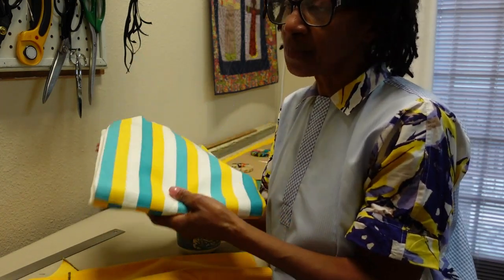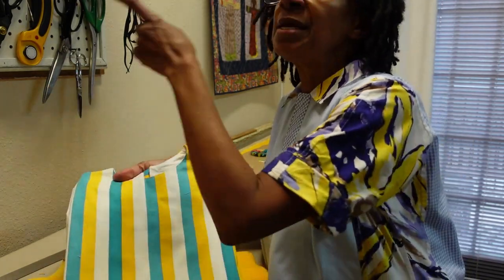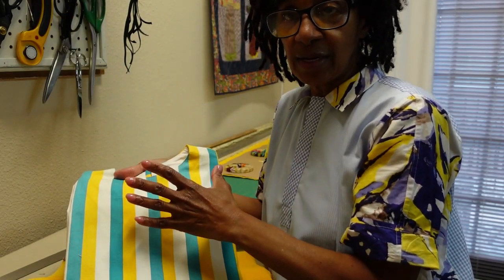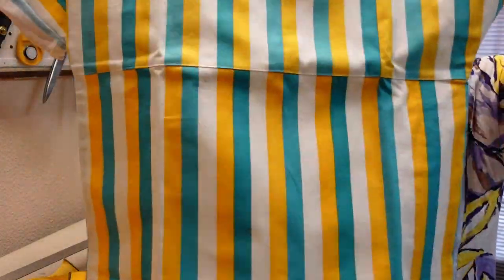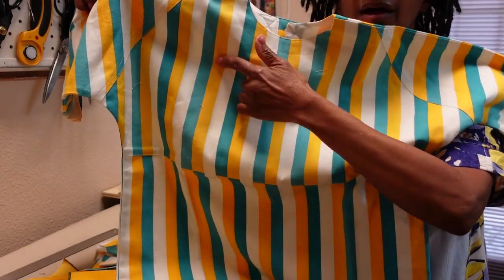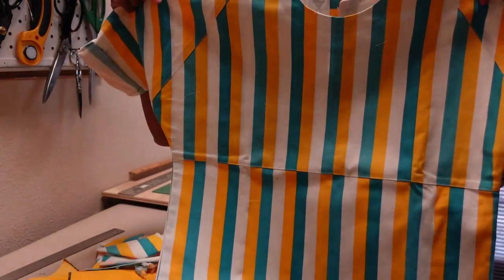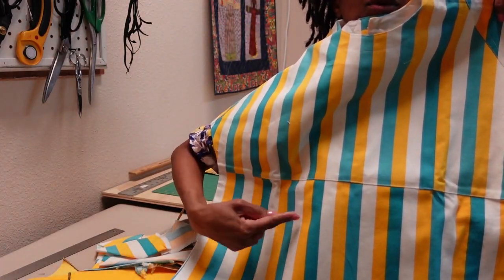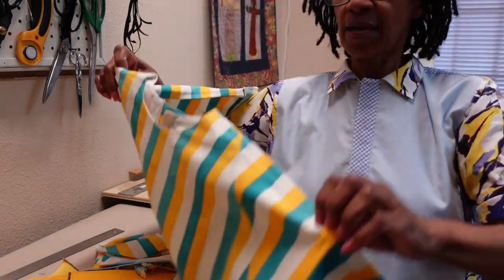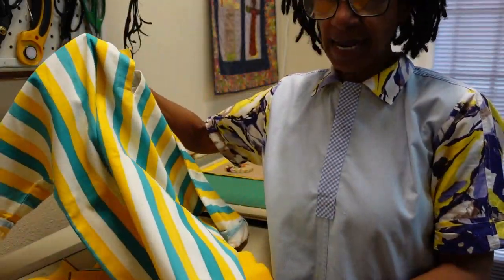It's already made, but I left out the part to tell you how I had to really cut this fabric to get it to work, because this fabric had a big hole cut out of half of a yard of it. So I had to piece it. So I put a seam right there. But where these stripes are, at certain points, the fabric has been pieced to continue the stripe all the way across. And then I reversed it so that I would get a little design feature right here where you have a white, a blue, then a white, and the colors aren't exactly the same. But they repeat across the shoulder seams and in the back. So that's nice.